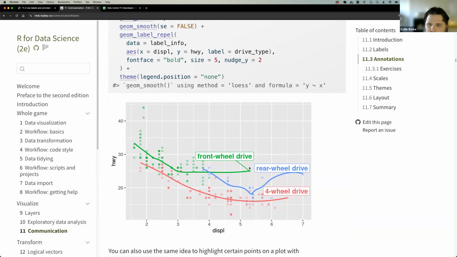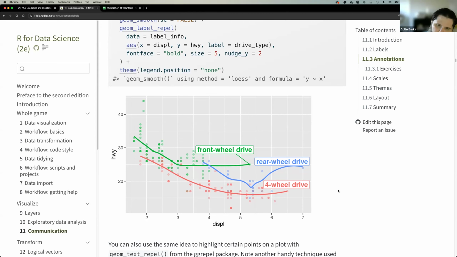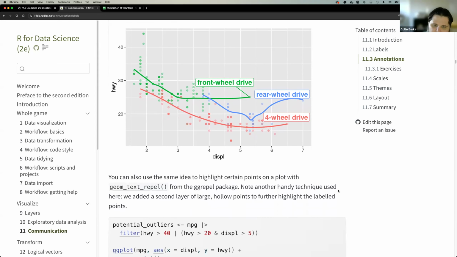The only thing that I don't like about it is that because it algorithmically places the labels, if you don't set your seed, and I have to double check myself on this, every time you re-render the plot, the labels will move. It makes a calculation on the back end to make sure there's no overlap, so they'll constantly move. So you have to do some setting to make sure that they don't move. But that's my only complaint.